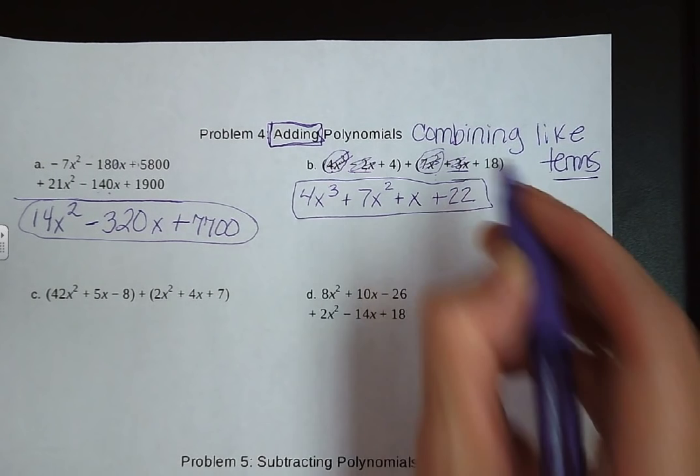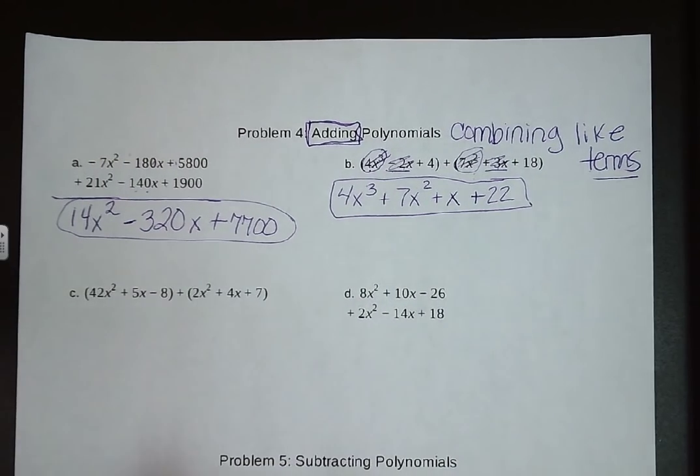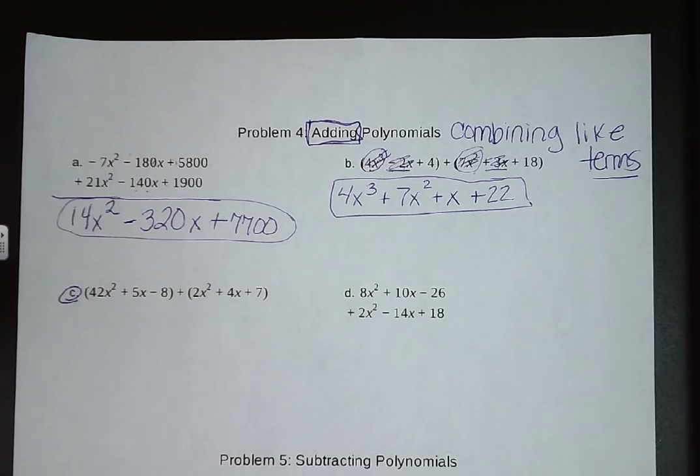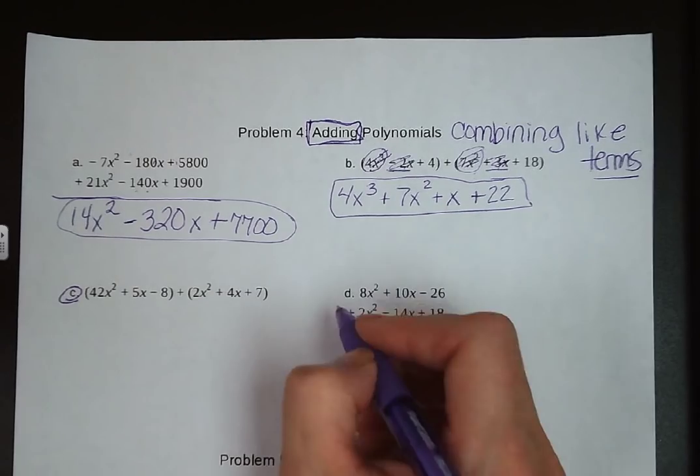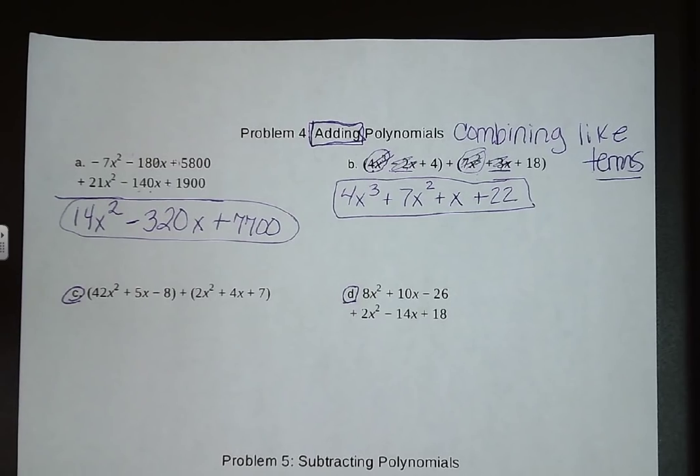Okay. So whichever way you choose to do it is up to you. If you want to take letter B and rewrite it like it's letter A, that's fine. That's your choice. We're not going to dictate one method or another on you as long as you are combining like terms appropriately.